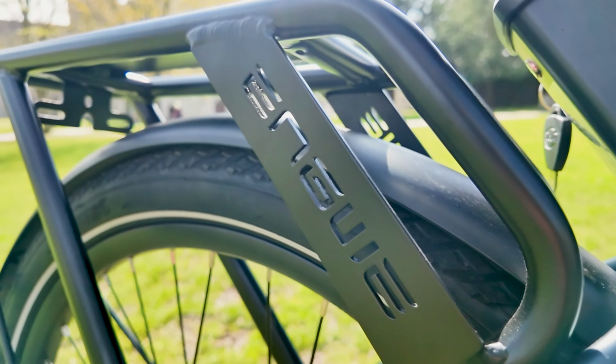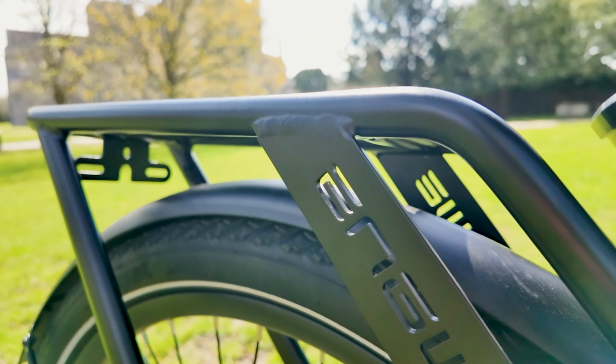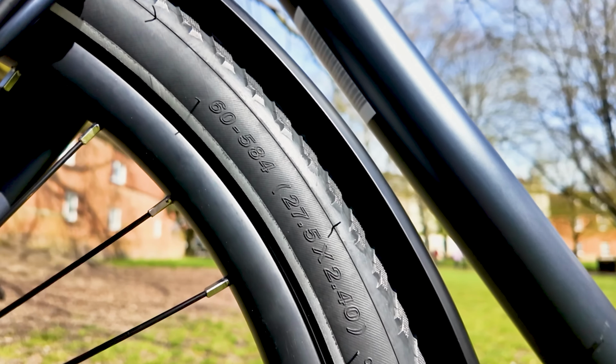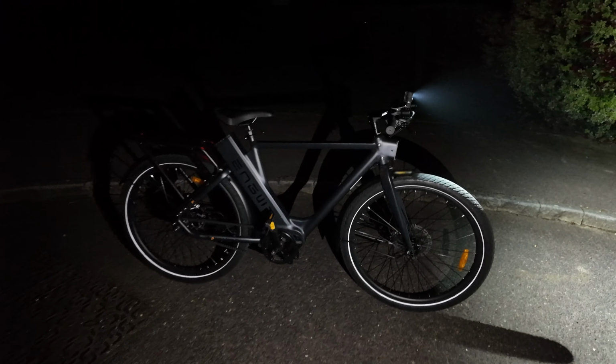This fantastic looking rack has a 25 kilogram capacity and the 27.5 inch tyres have reflective strips. I use the P275 Pro at night and you can see how well these reflective strips work.